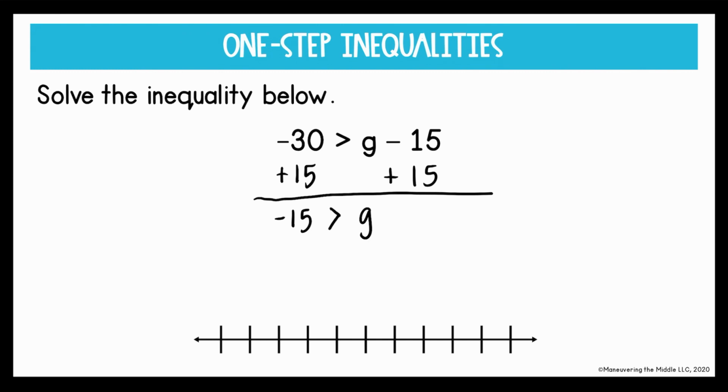Is greater than g. Now that's a little bit tricky to read and think about, so I always like to rewrite that to where the variable is on the left. G, and I'm going to basically look at it backwards. G is less than -15. And this helps me when I graph it because now the inequality symbol is pointing in the direction in which I'm going to graph. Now again, this right here, it is correct. I just personally think saying g is less than -15 is easier to understand and easier to graph, but they are both correct answers.